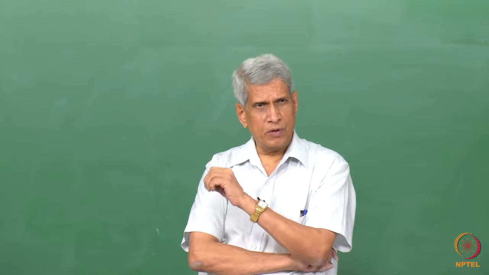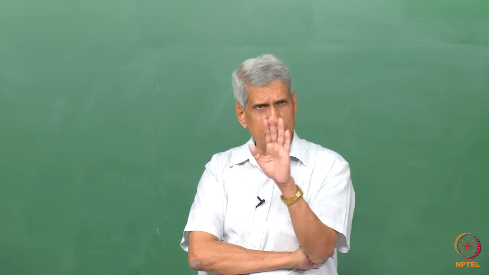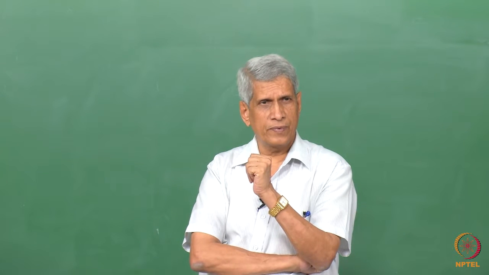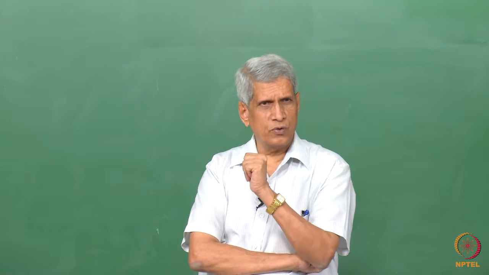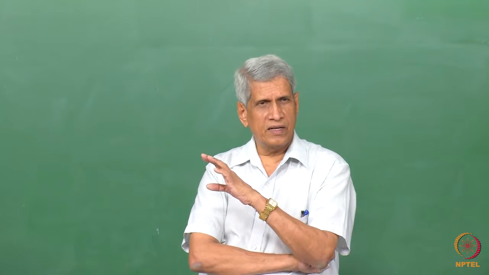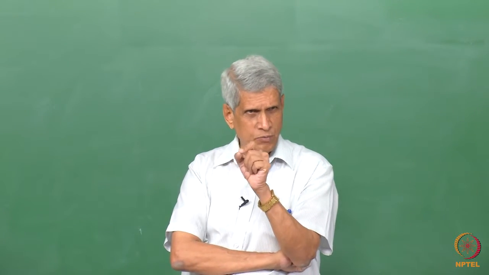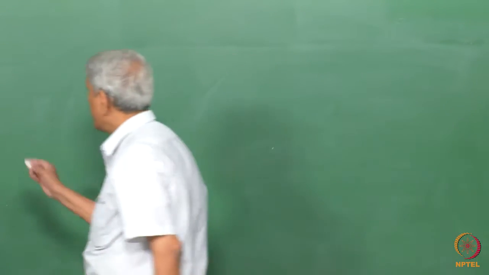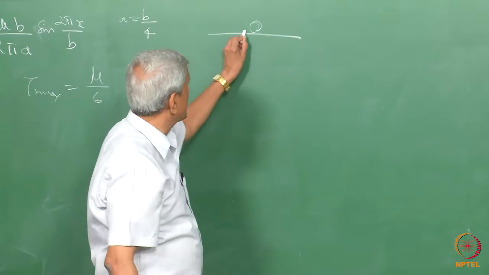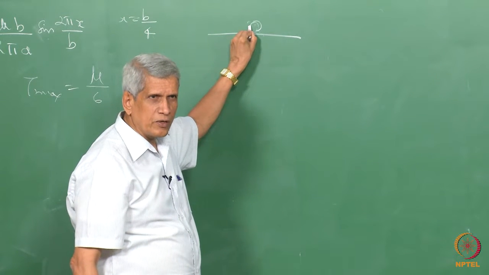What is the rate at which it will come and settle? Okay, one can calculate some rate at which it should form. It was always seen that the rate at which the crystal is growing is always much higher than the rate at which it should grow, because that requires some formation energy for the atom to come. That is, if we have a surface like this, an atom comes and sits onto the surface, it has to create some bonds. Okay, some formation energy is required for it to stick onto it.